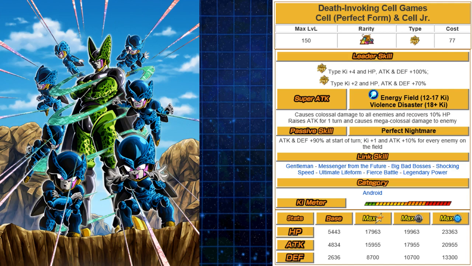Category is Android category, and that's it. So he is going to fit very nicely in the Android category team. You can see his key meter and his stats right there: 23,000 HP, attack 20,000, and defense 13. So solid LR. He's going to be fun to use.